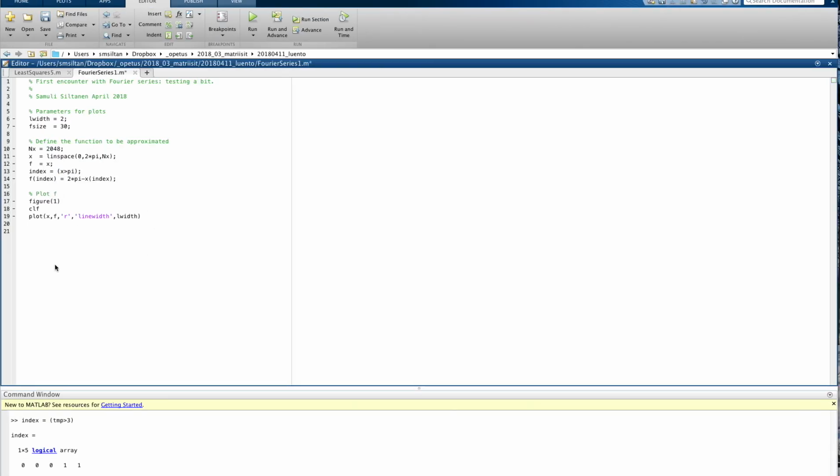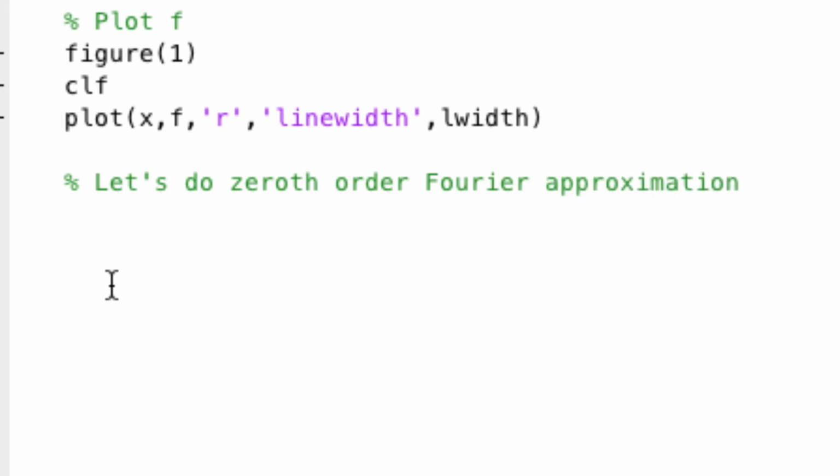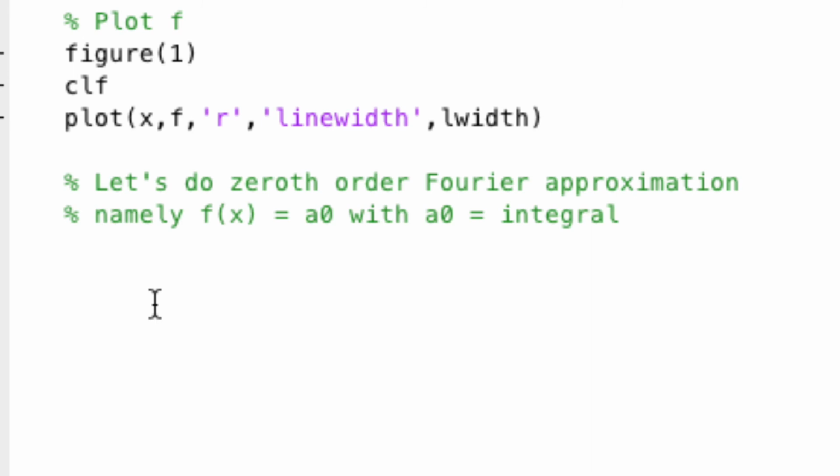Okay, and then let's do zeroth order Fourier approximation. So we only use the constant, namely f of x equals a0, with a0 computed as the integral of f.